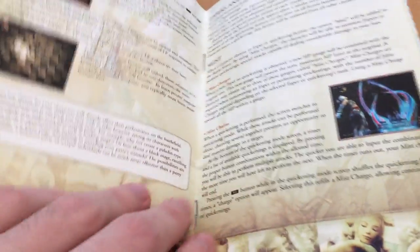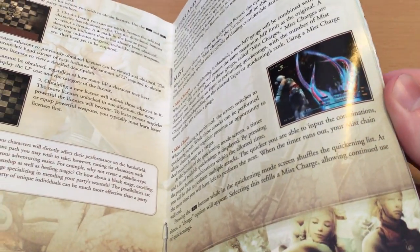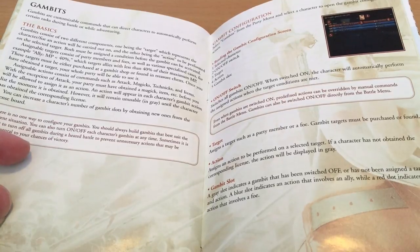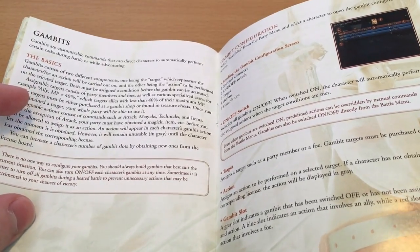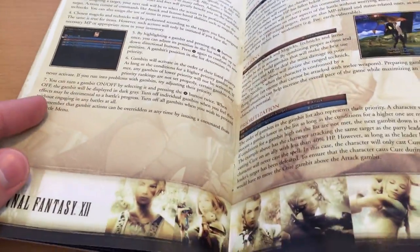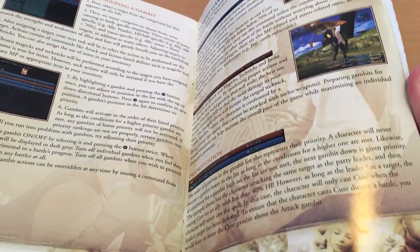I still think there are a lot of very poorly designed elements of the game. I definitely think that having the treasure chests randomized was a very bad idea, because rewarding the player is now a matter of RNG. So many times looking at guides, there are great pieces of equipment I could have gotten, and I haven't gotten a single drop in the entire game so far. I think the license board system limiting your equipment was a mistake as well, although I've figured out a way to handle it now.